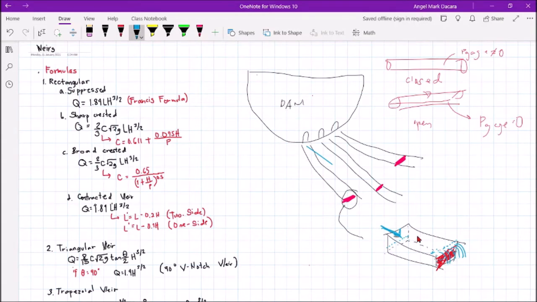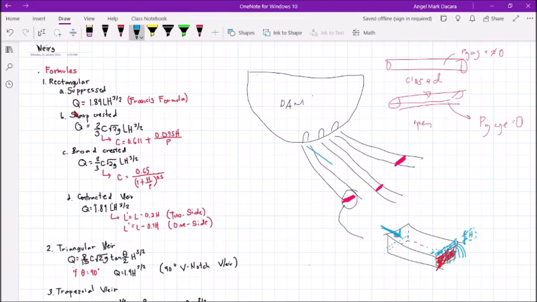Oo nga, pero this weir is a means of measurement. Okay? A means of measurement kung gaano karaming tubig ang lumalabas doon sa dam. Kasi, pagka meron tayong weir, kadalasan, sinusukat na lang natin yung taas ng water level from the weir. Gaano kataas yung lampas ng tubig mula dun sa pinakataas, top of weir. And as long as we have this head of water above the weir, alam natin kung ano yung discharge.